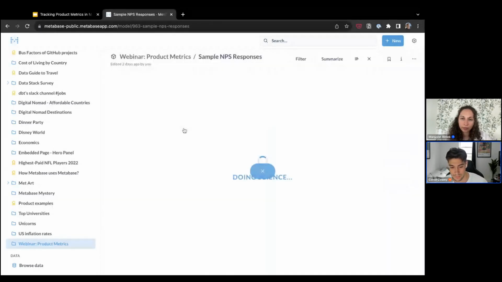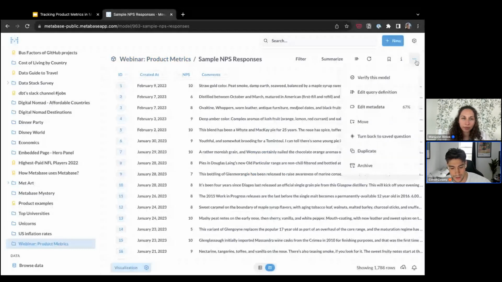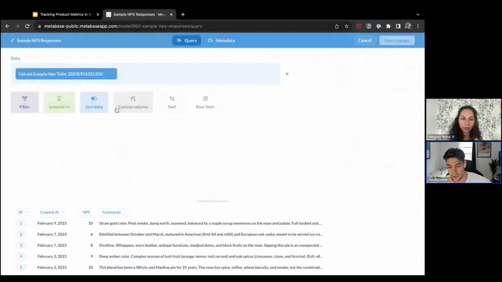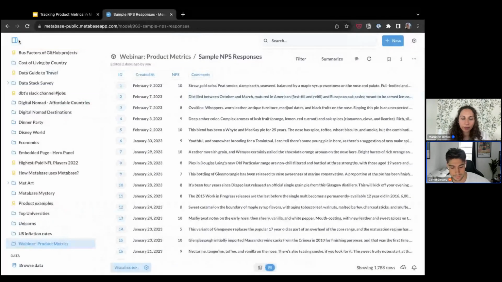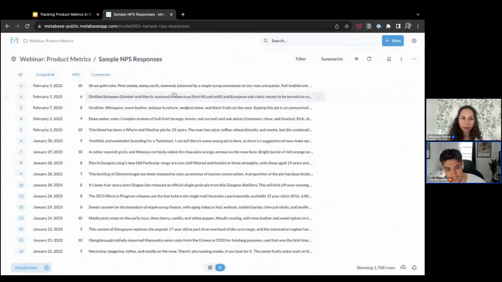So you can see here, this is a model shown by the little cube guy up there. And you can go in and model it as you would like. You can hide columns, show columns, so that it's most digestible for users. And yeah, let's get into actually building some stuff here in Metabase.